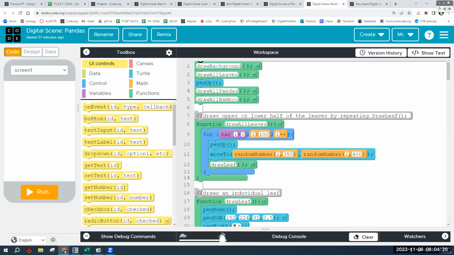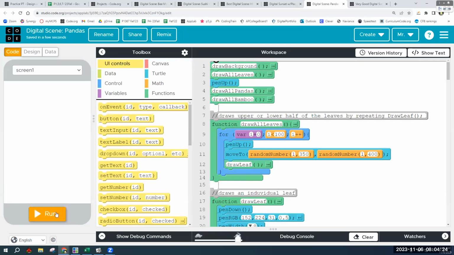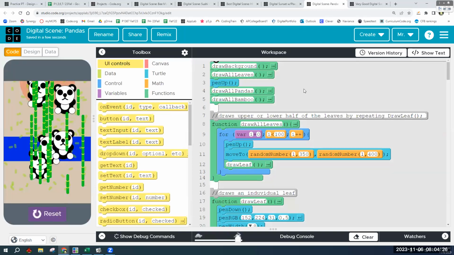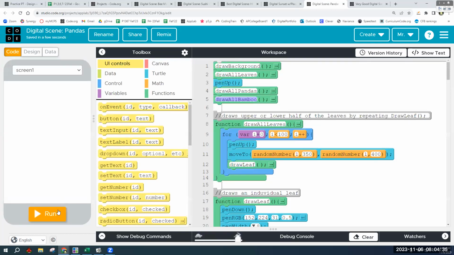But some more examples that load slowly. I want to find one that's not an actual landscape. So here's some panda and bamboo, and I think, I haven't seen this, if we call the bamboo first, the pandas won't be impaled by the bamboo.